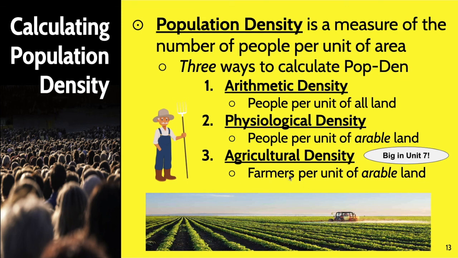It's the number of farmers per unit of farmland. And so that means you have a lot of people, if you have a high agricultural density, a ton of farmers, and not a lot of farmable land. Typically, that suggests that there's a lot of subsistence farming happening, meaning people are farming their backyard for food, basically. That's what they live off of. That's what sustains them and their family is their own farmland.